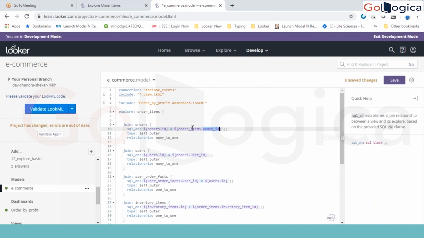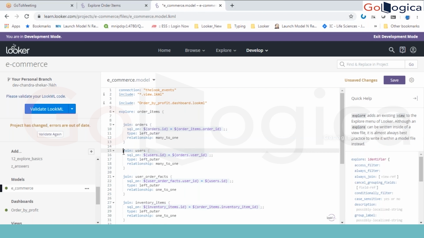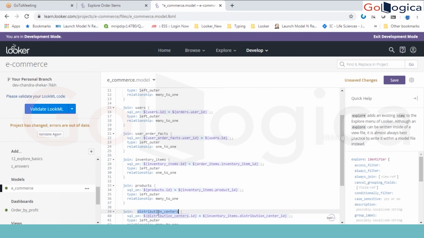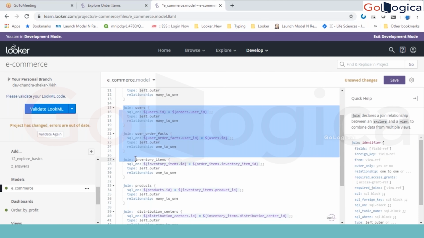Order ID is a foreign key in the order items table and a primary key in the orders table. This is one join, and again I'm joining with the users table, and again with some other tables, the products table, the distribution center table. All this is the modeling part.